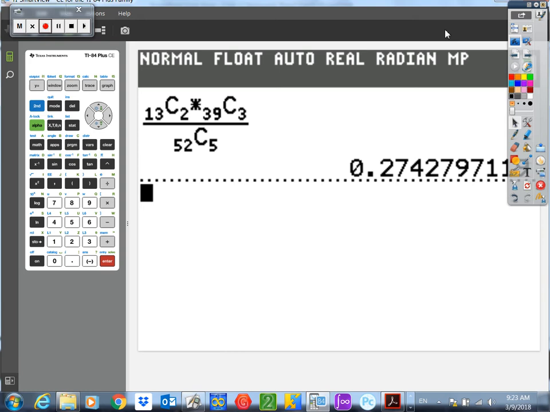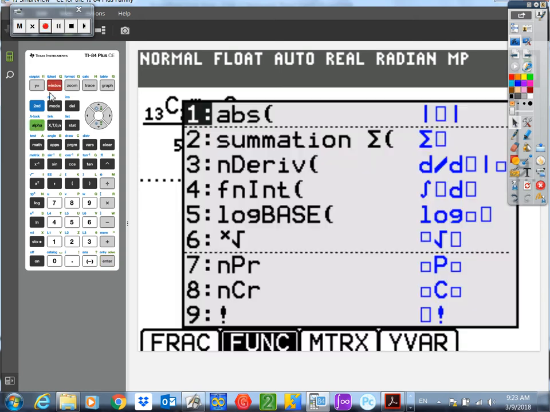What's that? Alpha F2. Yeah, perfect. Alpha F2. I have never used Alpha F2. I like that. Alpha F2 and then 8. Maybe a little faster than math probability 3. So there we go. That's a good one.